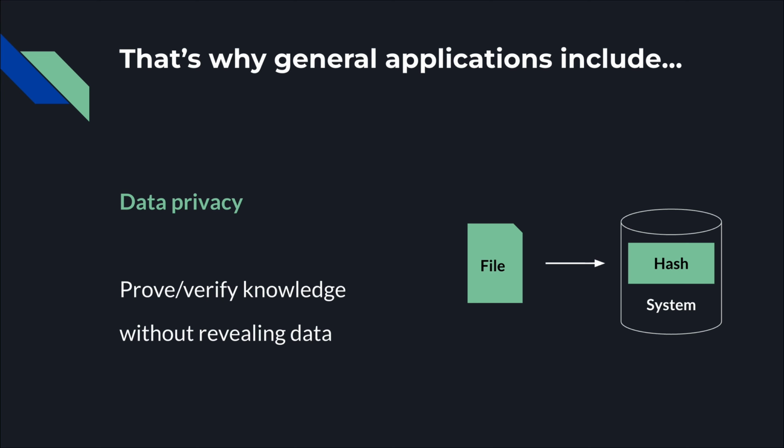And lastly, they are used for data privacy. Wherever you need to store some sensitive data or you need to prove that you know something without actually revealing the data, a hash of the actual data is stored in the system instead of storing the actual data so that if the system is compromised, the data still remains secure.